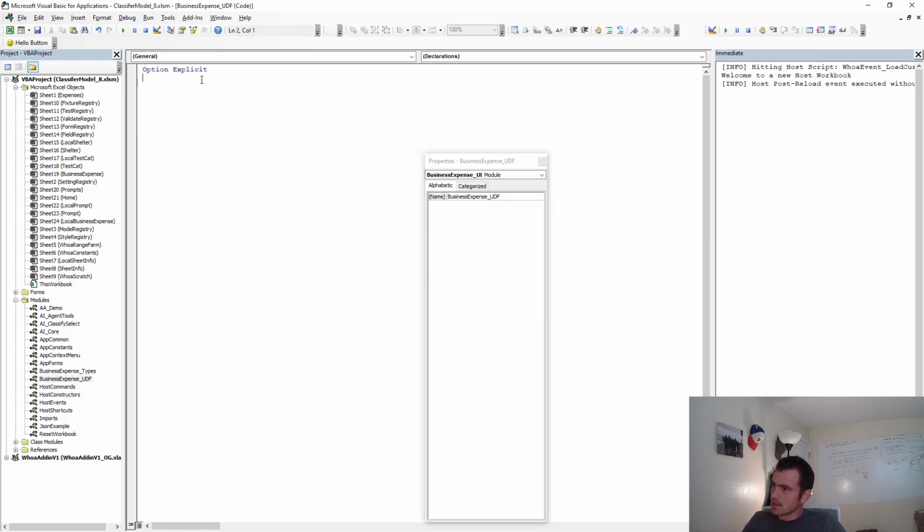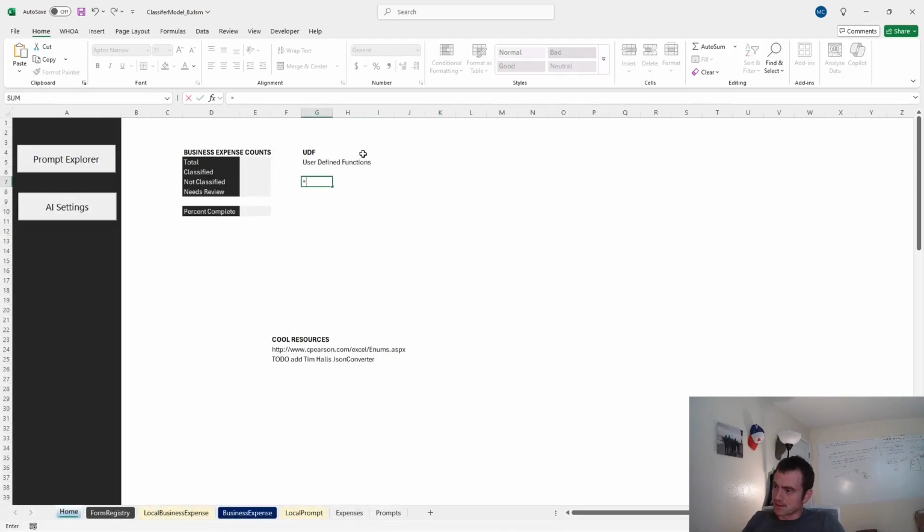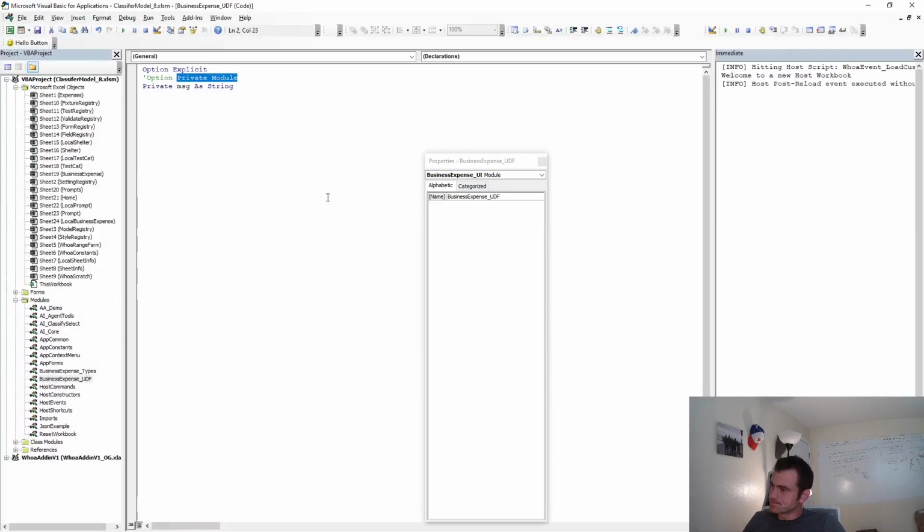UDF. Every time so far I've been doing this option private module at the top, followed by this. We're not going to put this on this module. And the reason is, if this is option private module, then we will not be able to see the functions here at the worksheet level.